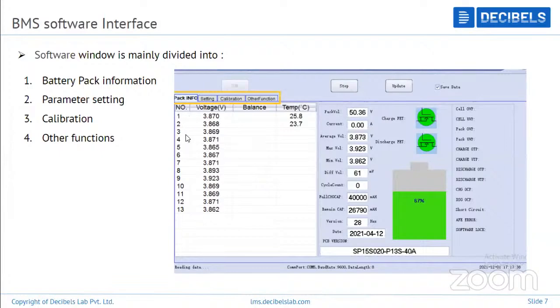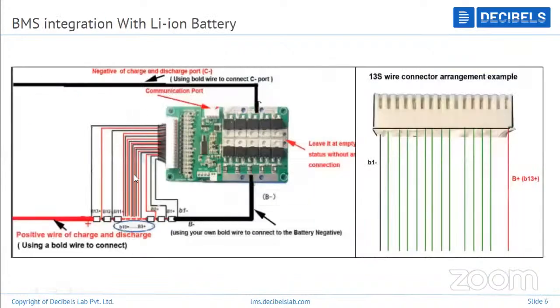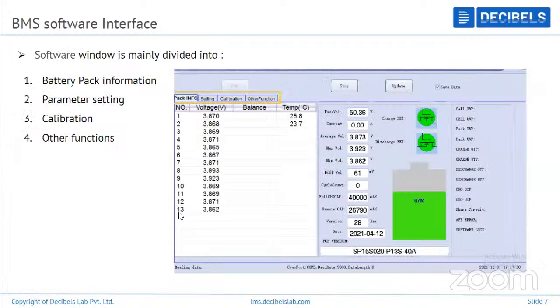As I was mentioning, these are series connections. These wires will go and connect to the series, and it will sense and monitor that particular series. This is what I was mentioning about. You could see all the series connections' voltage. When they are connected properly, only then are you able to see the voltage values here.